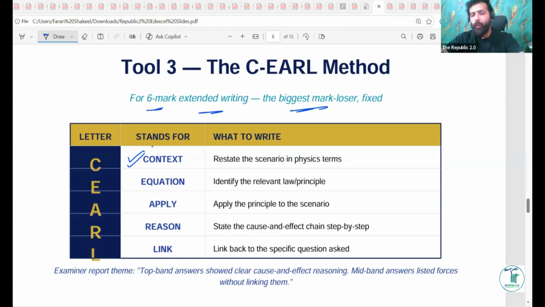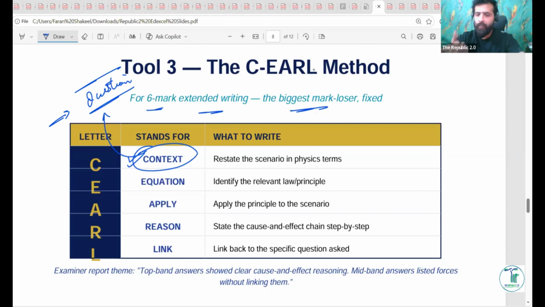Yeah. So whenever you talk about the context, remember that the context is mainly from the question itself. You just need to explain to the examiner about the question itself. This is the question, and we've got a boy who's standing on a trampoline and currently has some elastic potential energy because of the elasticity in the trampoline. We just need to explain the context. And then after that, for the same question, what principle are you going to apply? E for equation. What mathematical equation do we have over here? Hassan?